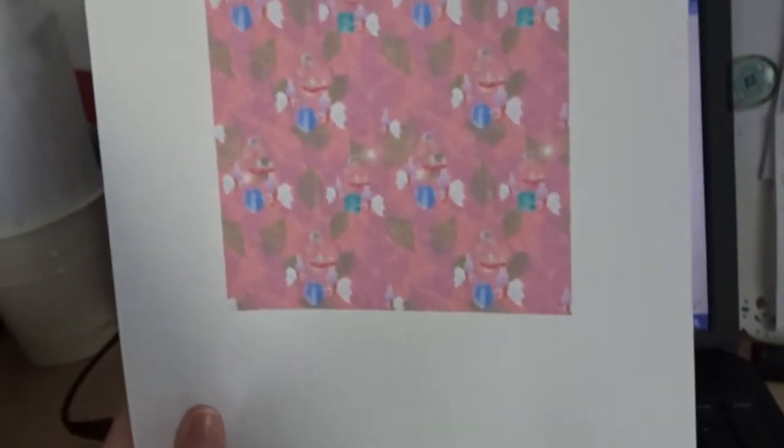So this is it printed here. And I've actually filled the colour in with a light pink, and then it's got a slightly darker border. You can't really see it on here. So that's how it looks on the screen. Yeah, so I'm happy with that now. I'm happy with the way it looks. Can't really see it on here. I'll hold it up. Can you see that? Oh, it's upside down. There. You can see it in focus there. So yeah, I'm happy with that now. So I think that looks okay.